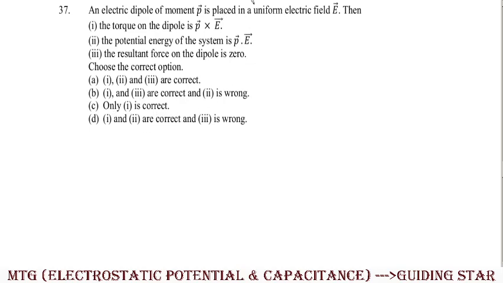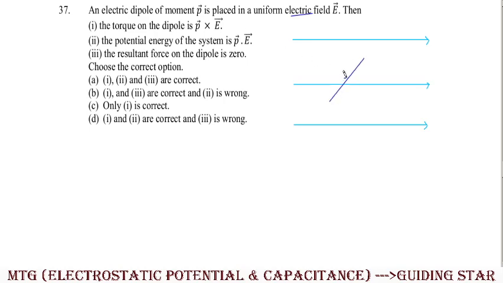So assume this. That means what is the torque acting on a dipole when it is placed in an external electric field, an external uniform electric field? Clear? So suppose here in this particular case we'll try to draw a uniform electric field. Suppose these are uniform electric fields. Here, suppose this is a uniform electric field, and in this particular case, suppose there is a dipole.